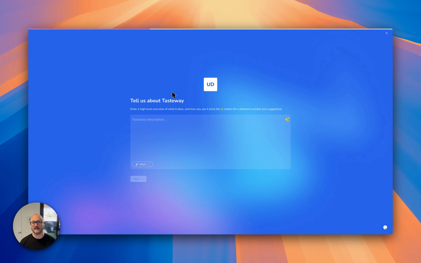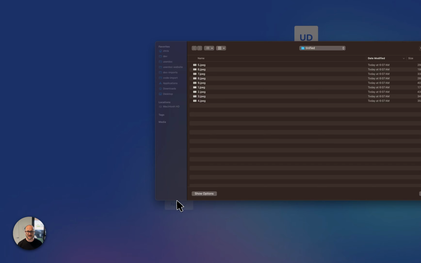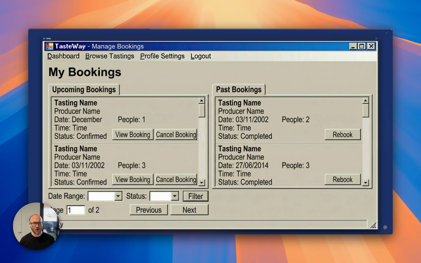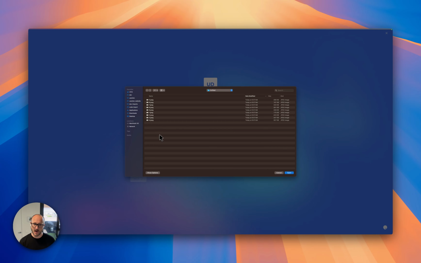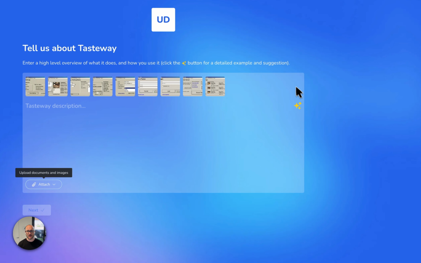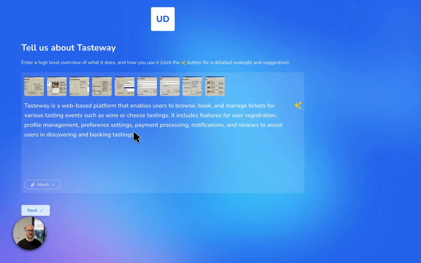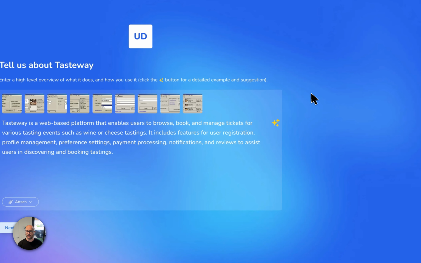So let's say we want to understand an existing system, but we don't have the source code. We do have the images of the system. So when creating a new project in the wizard, we can now upload images. And let's say these images are a clunky, old piece of software, and we want to understand how it works and build the requirements. I can select all these requirements here, and then use Userdoc to generate a super brief description. And I can see here that it understood the high-level requirements just from these screenshots we've uploaded.